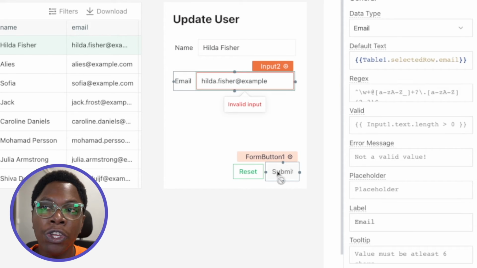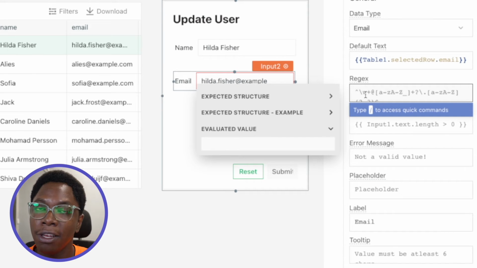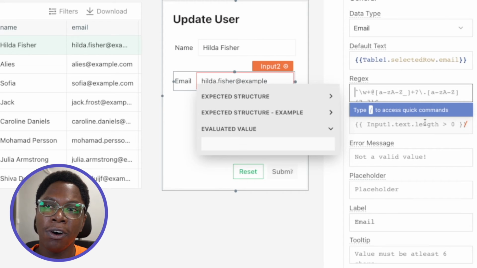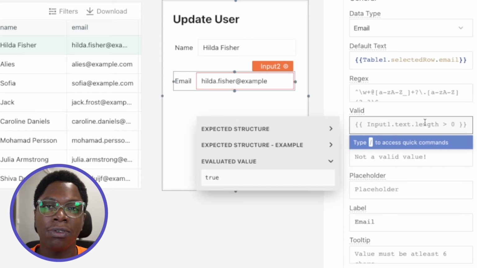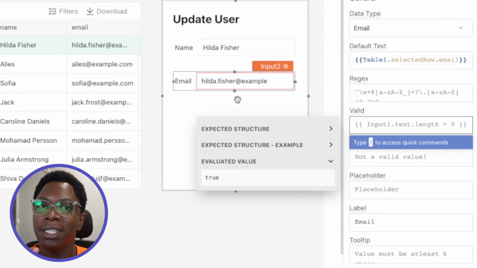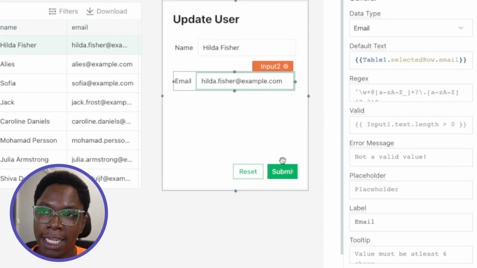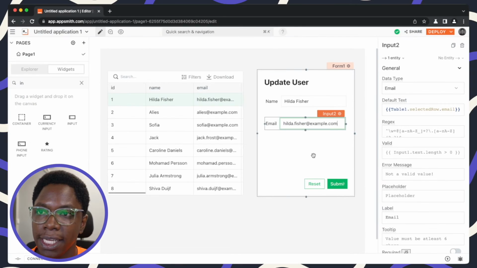So what you can do is go into the inputs you have here and set up an expressive logic to validate the user's input. So you can use regex, for example, or if you prefer using JavaScript, you can also write some JavaScript here to determine the validity of the input widget. And you need to go do this for all of the various inputs you have set up in cases where you need special validation to be configured. So let's go in to fix this. And here you can see that we have the submit button enabled.